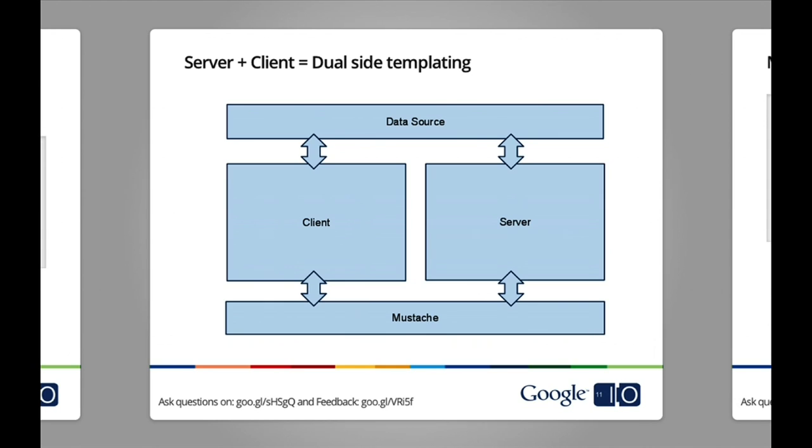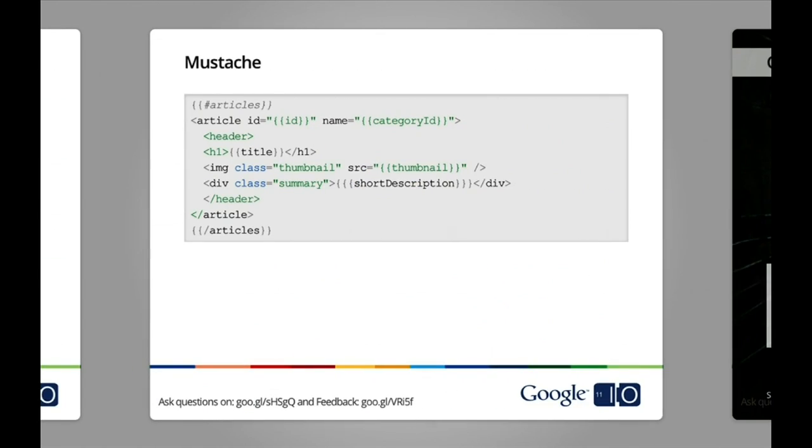So we use a basic technique called dual-side templating, and we combine that with a framework called Mustache, which basically allows you to maintain one common template across client and server. And as long as your data format is consistent throughout your entire application, you can basically just render the same data. It substitutes all the variable names, renders some nice HTML, and then you present that to the client.